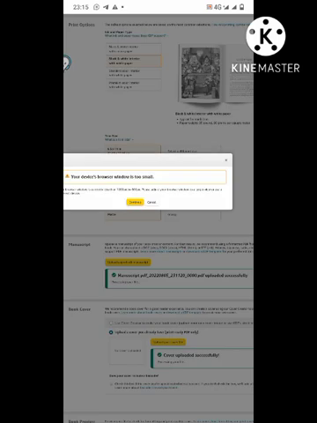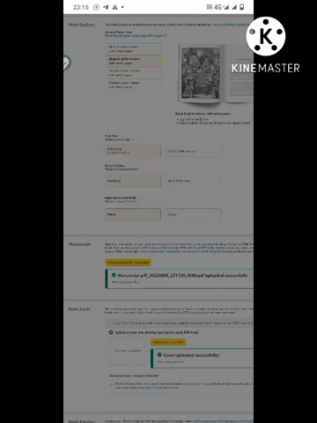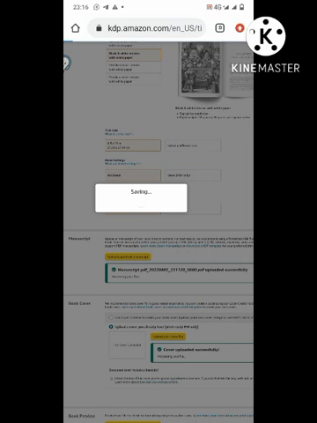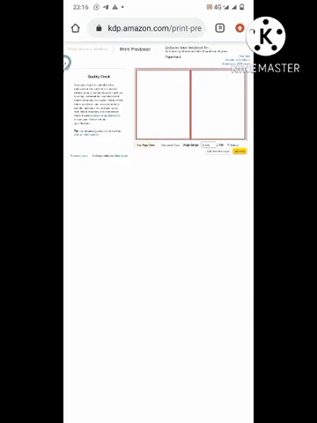This thing normally takes up to 2 to 5 minutes before the previewer shows, because here is where you will know the kind of mistake you made when creating both your book interior and your book cover. So let's wait and see. It normally takes time, like I said. So if there is any mistake, it will show here.